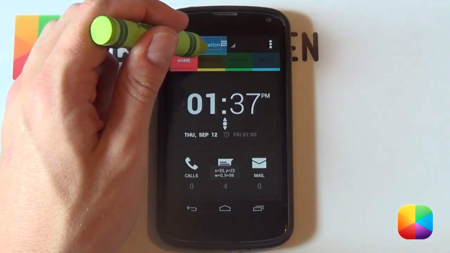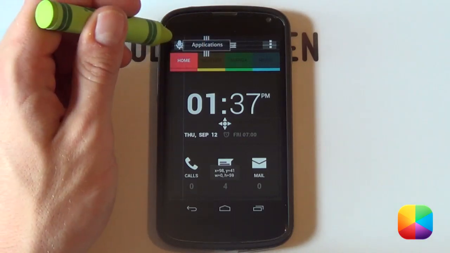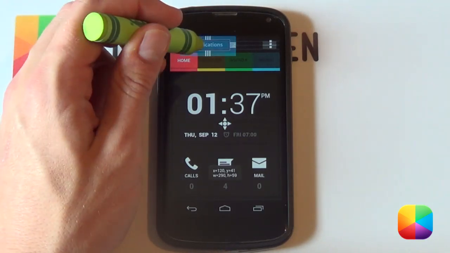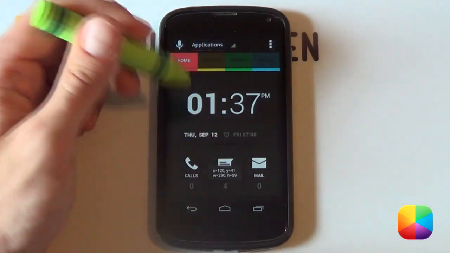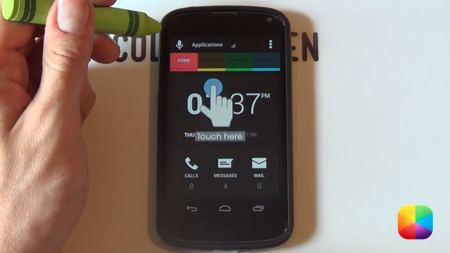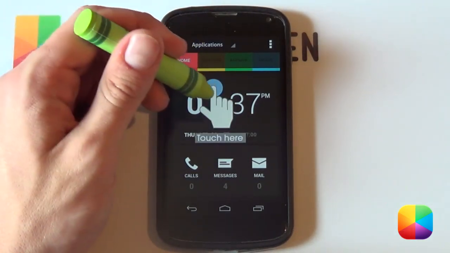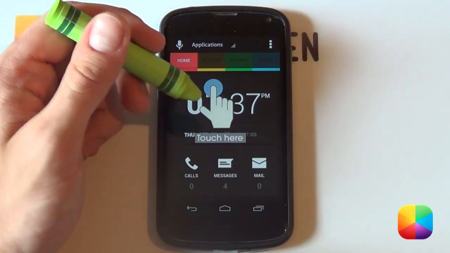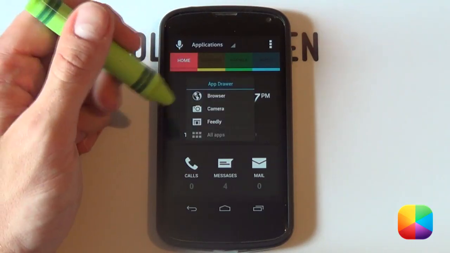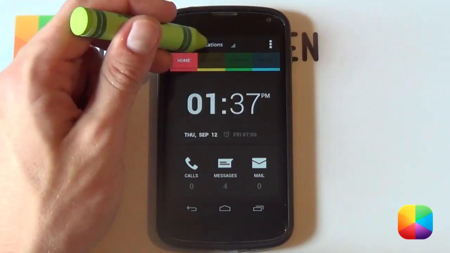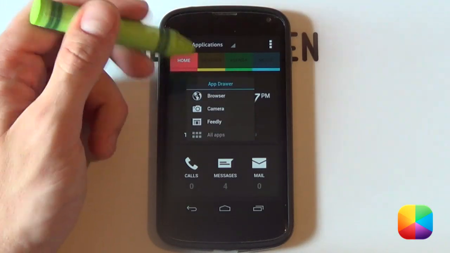Now, as you can see, it's pretty much taken up my little top bar there. I'm just going to make it cover the entire applications bar like that. I'm just going to select back now. Let's see what it looks like. Ooh, it's now appeared like this. I'm going to now select the hand, and hopefully now it should come up with that little app drawer menu. There it is like that. We can now tap away, tap again. How cool is that? It's now appeared.